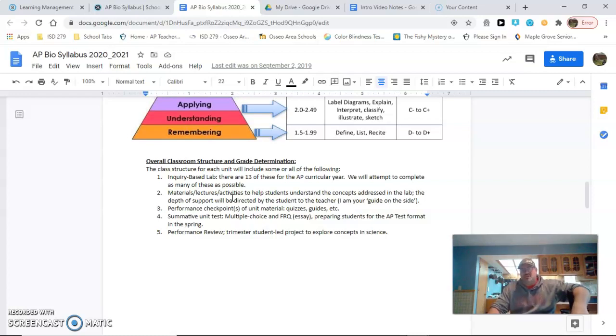So what I'm going to do is throughout every trimester, we will take tests, and most of them will be essays. Because of the size of the class, and because of distance and hybrid and the amount of time it takes me to get things set up, I've settled on the fact that I won't be able to grade everybody's tests all at once. So for each test, about half the class will be graded, and the other half of the class may just get checked off. Like, yep, you did the test, thank you. If you want me to review it a little closer, I will. But half of you will get a grade.